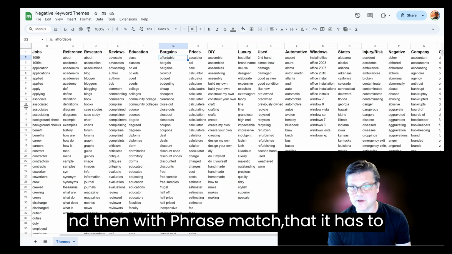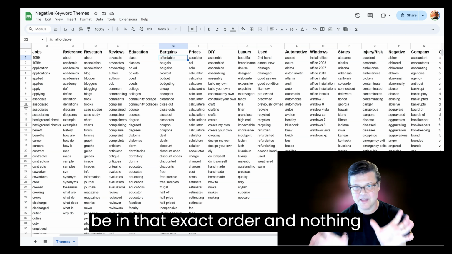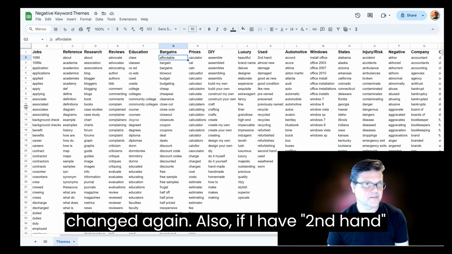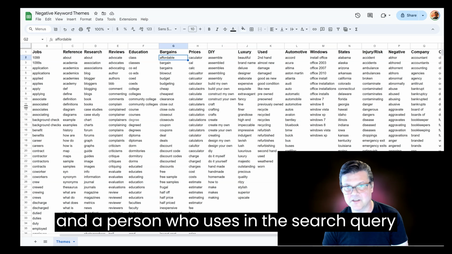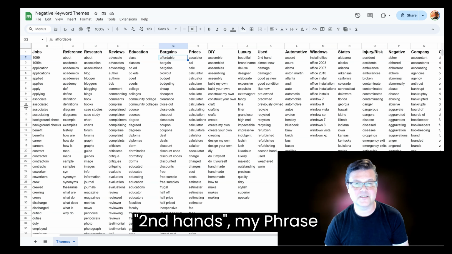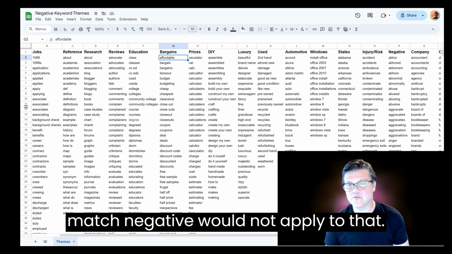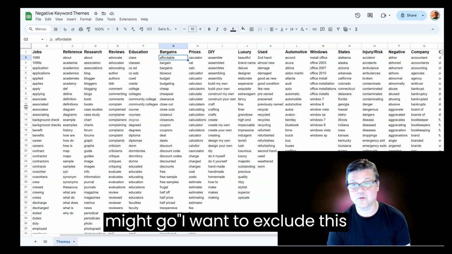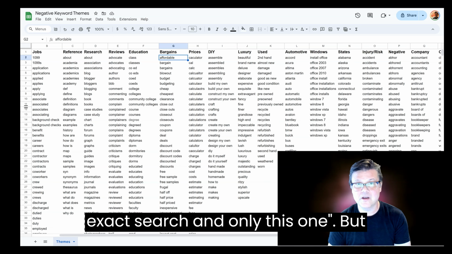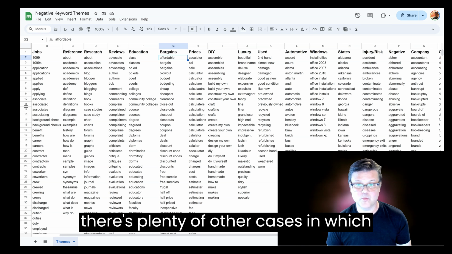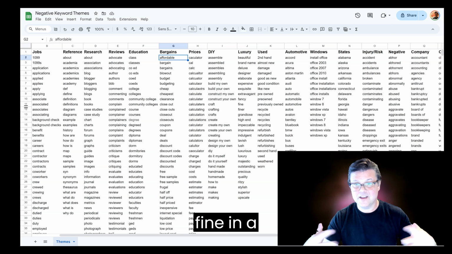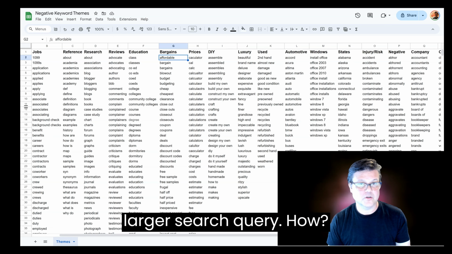And with phrase match, it has to be in that exact order with nothing changed. Again, if I have second hand and a person uses second hands in the search query, my phrase match negative would not apply to that. There are plenty of reasons why you might want to exclude this exact search and only this one, but there are plenty of other cases in which that exact search may work fine in a larger search query.